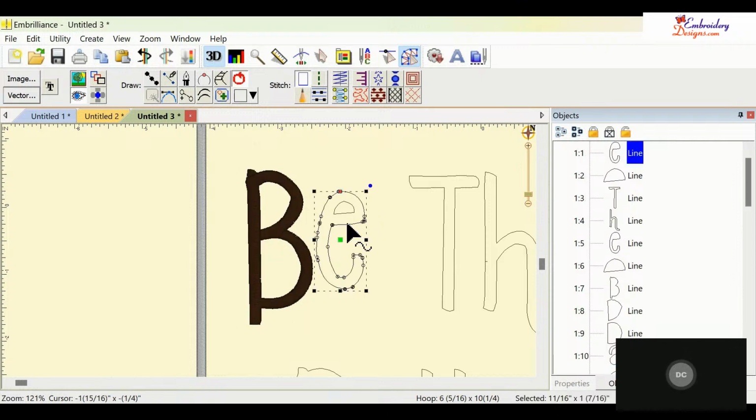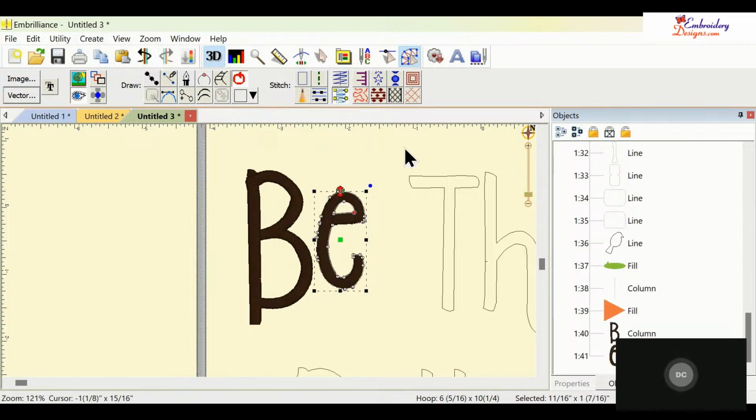We'll probably have to do the same thing with the E. Create, outline, and combine holes. Satin column.